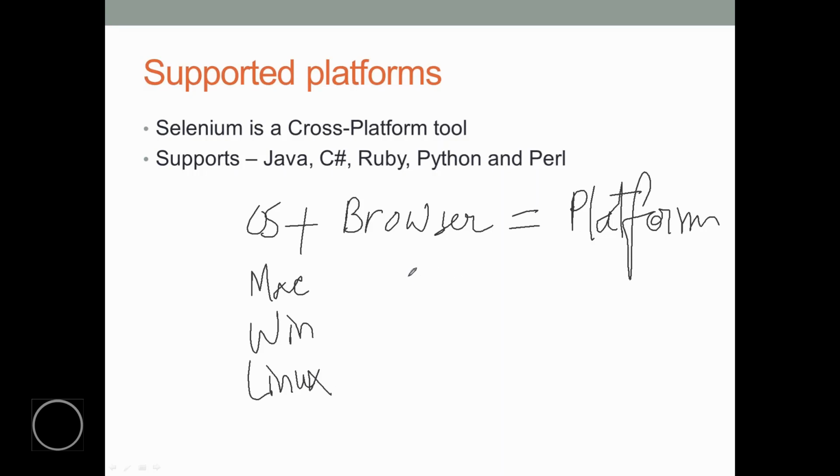Browser can be anything, Chrome or IE or Edge, and in these operating systems you can use any of these browsers to automate your application. So it is a cross-platform tool. There is no restriction that you only have to use Windows or Mac operating system. Whatever operating system you want to use, you can. Whatever browser you want to automate, you can. So that's what we call a cross-platform tool.